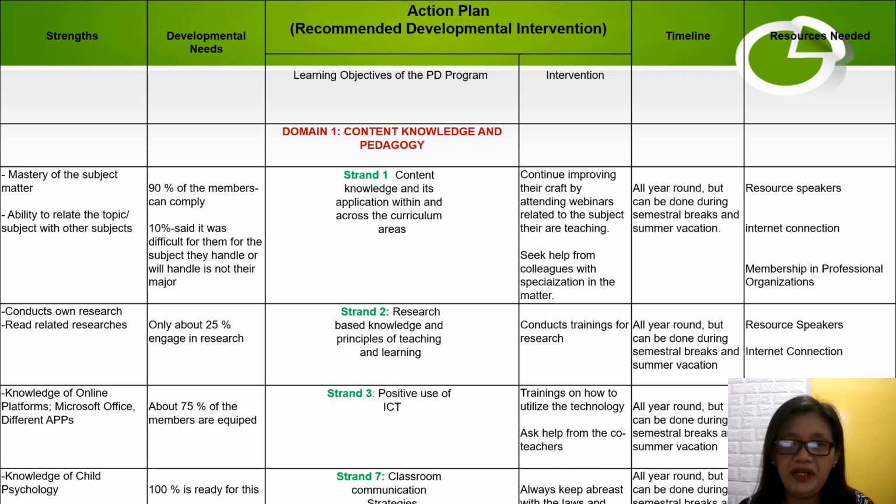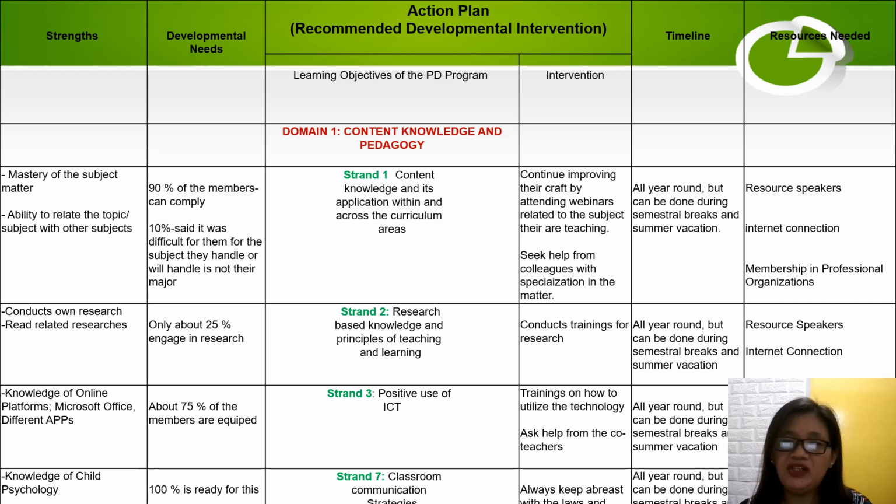For Strand 3, positive use of ICT. The strength, knowledge of online platforms, Microsoft Office, and different apps. Developmental needs, about 75% of the members are equipped.